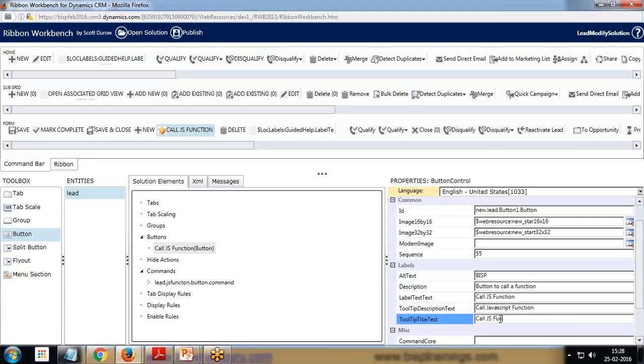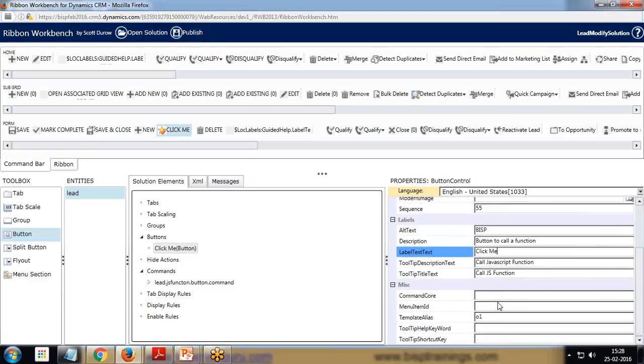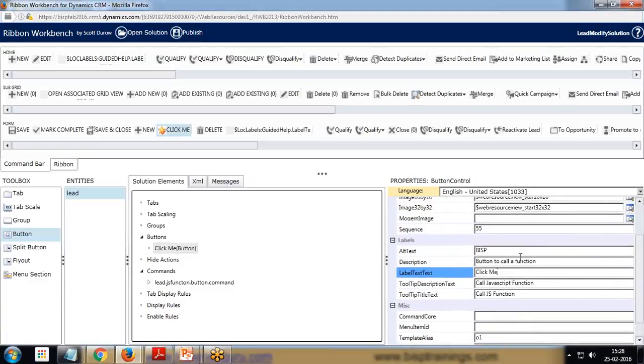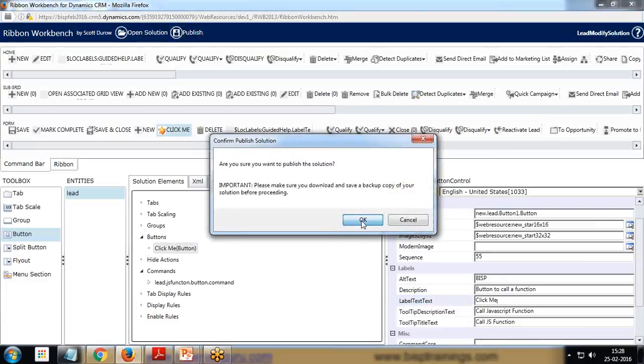Or instead of label text I say Qlikview, and the rest of the things need no change. So once we're done with this, we simply click on publish. That's all we have to do. Click on publish. Okay.